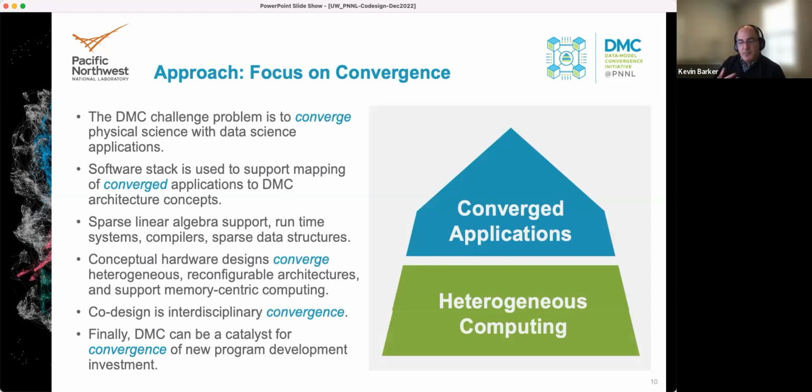In the case of convergence here, there are technical challenges, and I think there are also, for lack of a better term, cultural challenges with how we do this, because it's a new way of thinking about approaching the particular scientific challenge problems. And it's not something that the domain experts had thought as much about before DMC started, 4 or 5 years ago. Now it's much more common where domain scientists are thinking about how AI ML can help with their particular challenge problems.